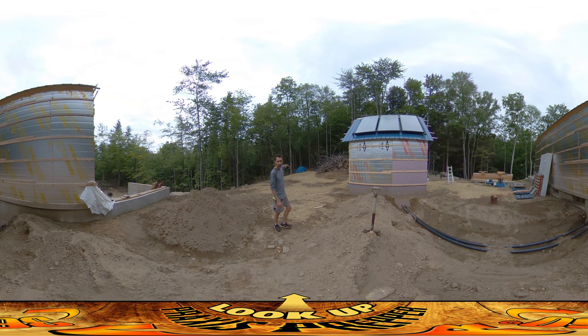Also this area back up over here where the blue tarp is and all the hay over there — that's made so that my parents can come and bring their trailer. They have a travel trailer and that'd be a great parking space for them, either just to visit or as a jumping-off point before they go on vacation. Or in an emergency situation they could come here, bring their trailer, and it just gives more living space. They live closer to a city environment, so if they need to leave they have a place to come.